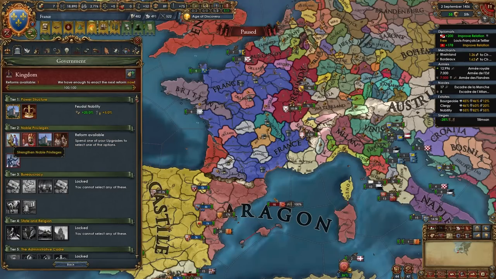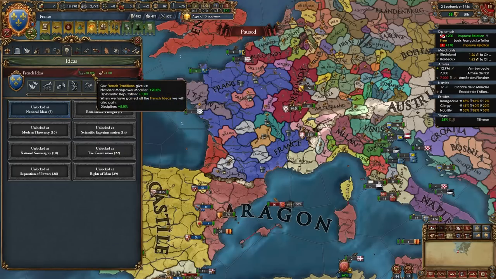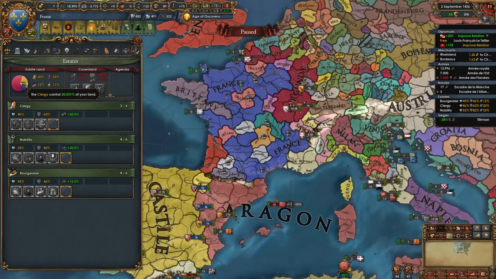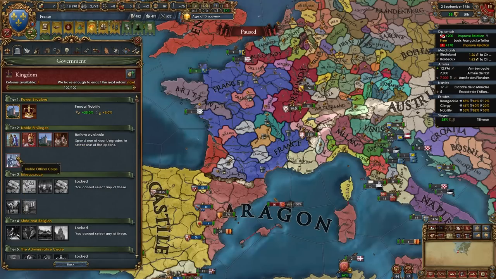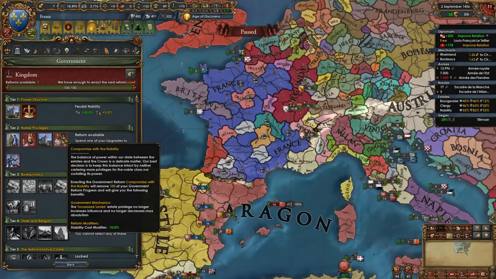You can go with strengthened noble privileges if you want to, but I don't think it's needed since we already start off with manpower, so we don't want to get the nobles too influential. Later on in the game, when the estates won't have as big of a hold in your country past the age of absolutism, when you start revoking privileges, you can totally go ahead and swap to strengthened noble privileges. Although once again, by that point, you won't be needing all that manpower, so you can simply go with Noble Officer Corps. This is a pretty good second choice as well, but I do recommend compromise with the nobility.